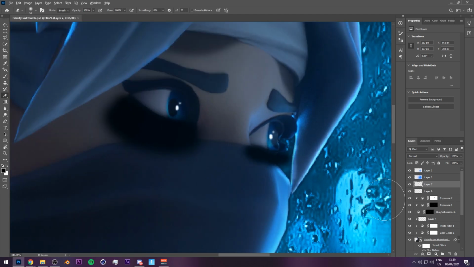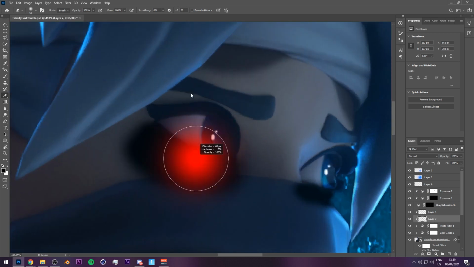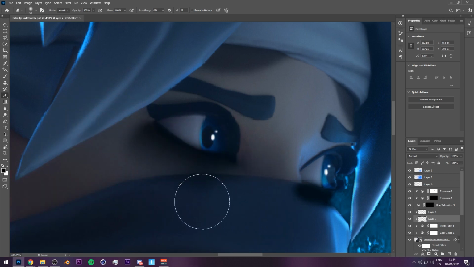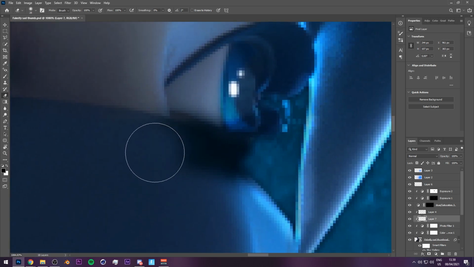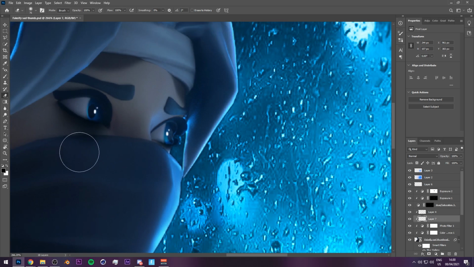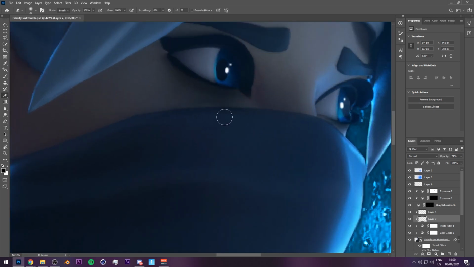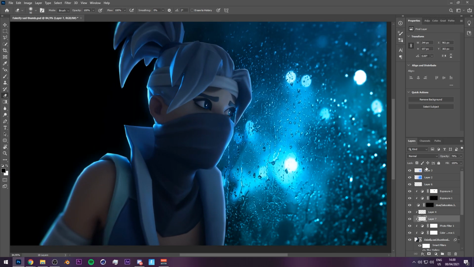And I would actually recommend clipping mask this to the skin so it's a bit easier to work with. Just like that. And then take an eraser and a big brush and just erase down here. Just like so. It's a bit hard here, so just do it like this. Make sure it doesn't get over the mask, for example here. And then lower the opacity of that. Make sure it doesn't get over the mask if you have a skin like that. Just lower the opacity until you're liking it.